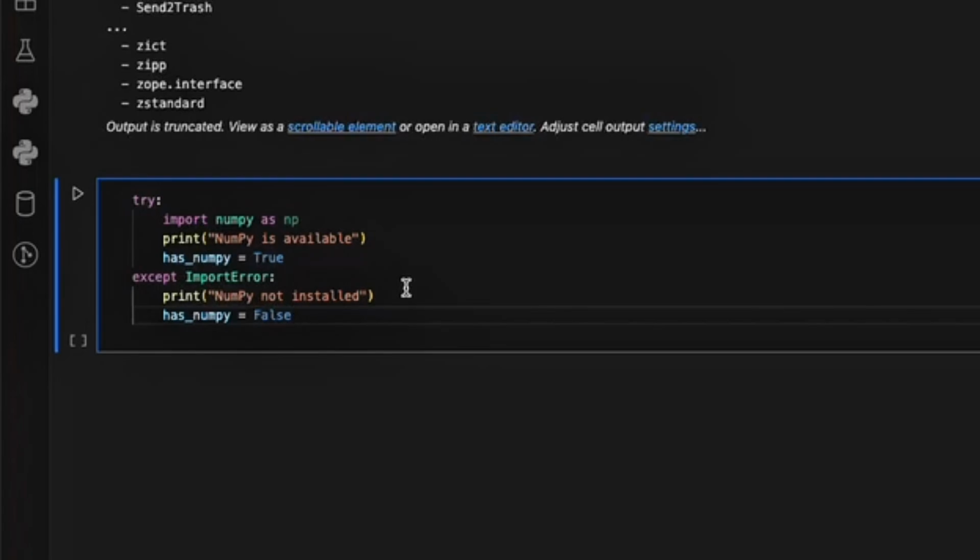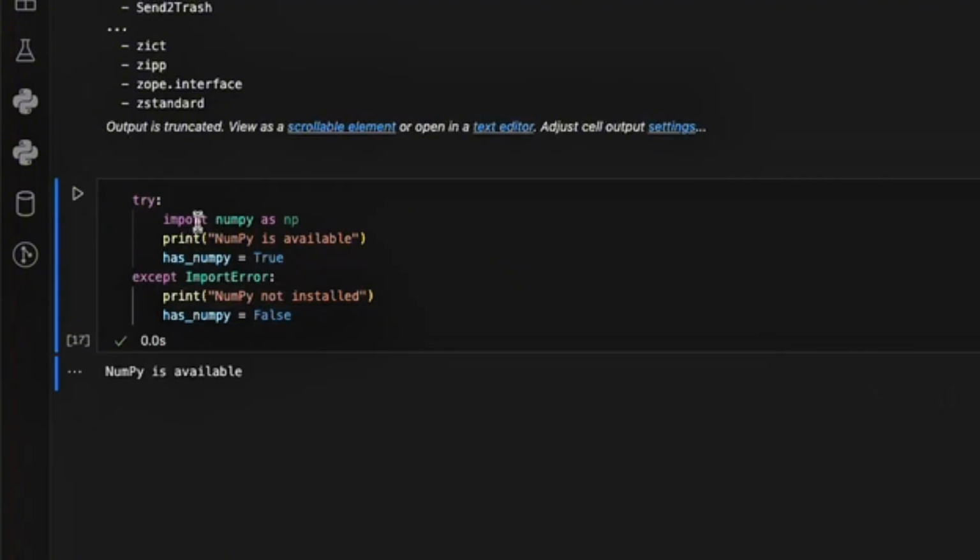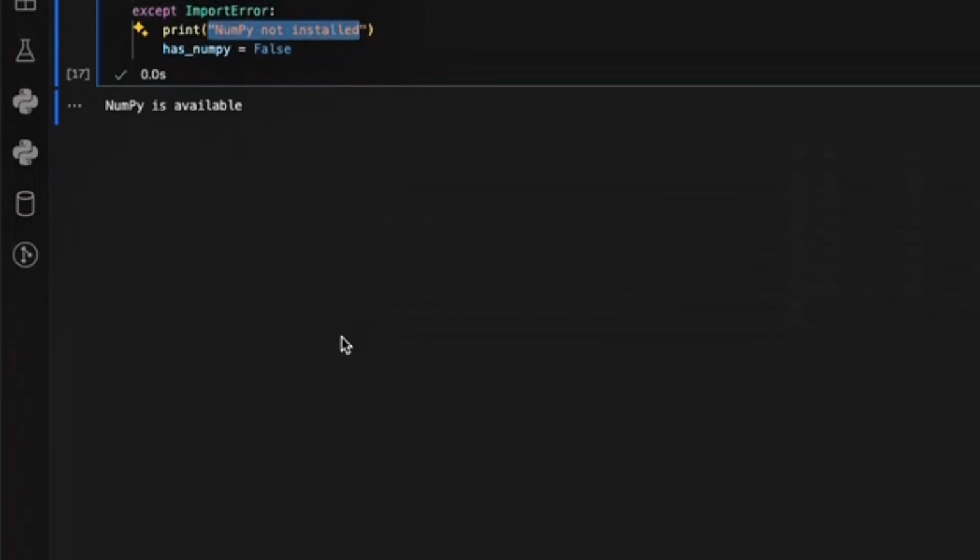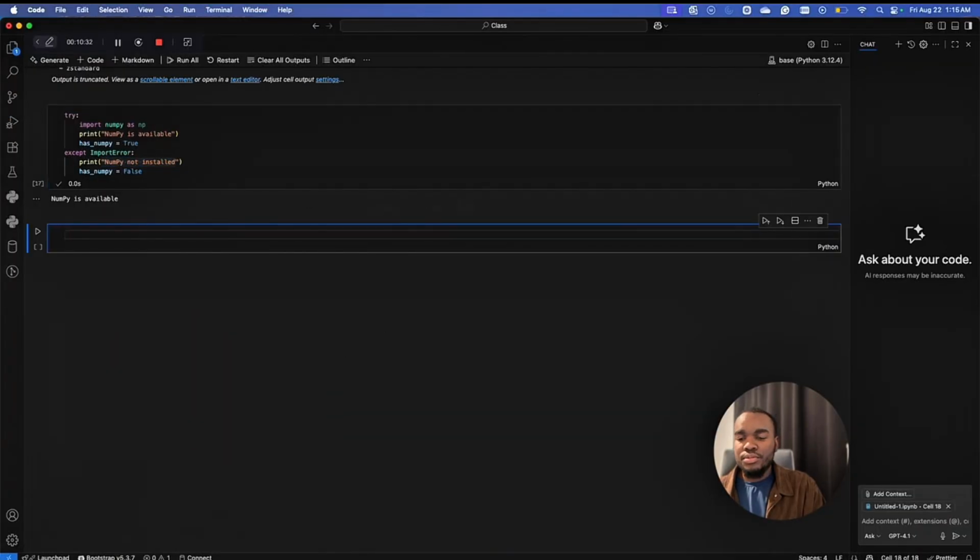Like I said, if you don't have it installed, you won't be able to import it. So something like this can import because NumPy is available. And if it's not available, instead of bringing an error, it just tells you that NumPy is not installed. So this can help manage your code.